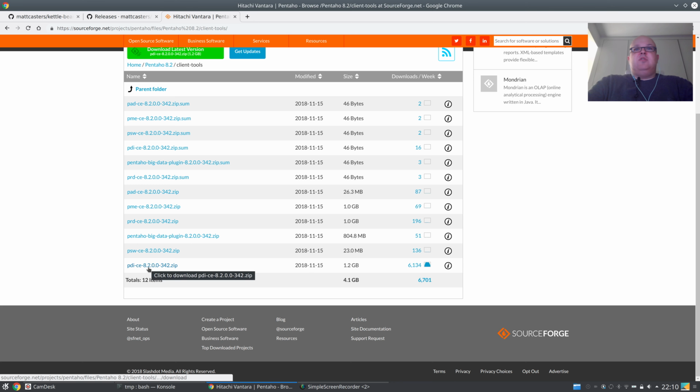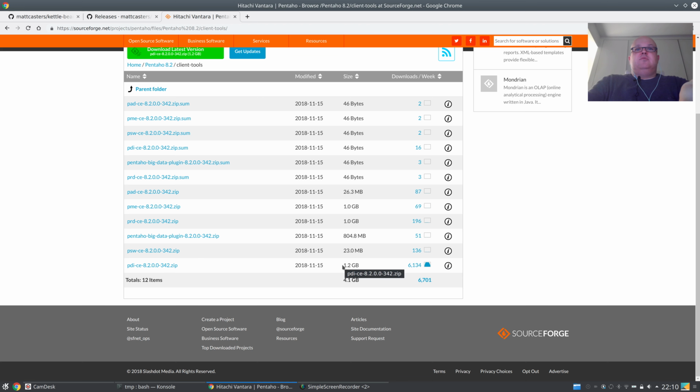Here is the last one on the list, PDI CE 8.2, which had the most downloads, 6,000 this week. All right, the size has risen to 1.2 gigabytes. It's just 100 megs short of 1.21 gigawatts. Anyway, so let's increase that amount a little bit more.